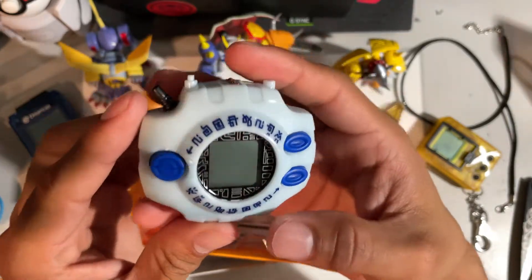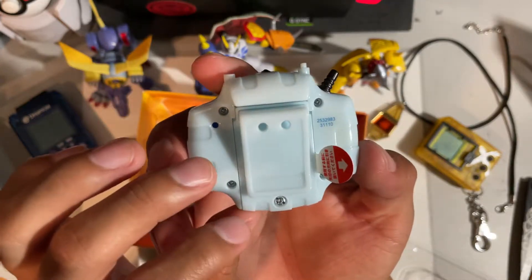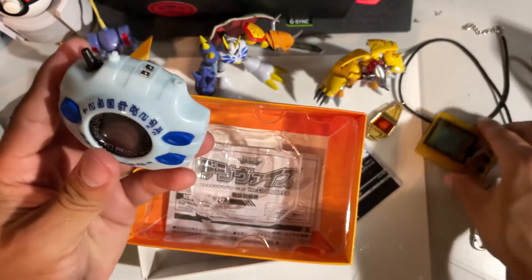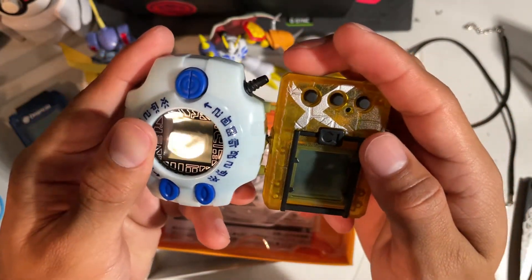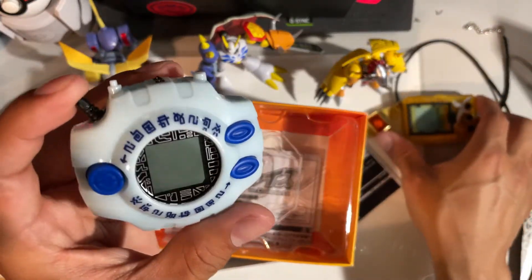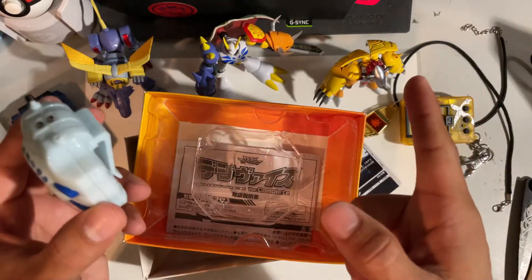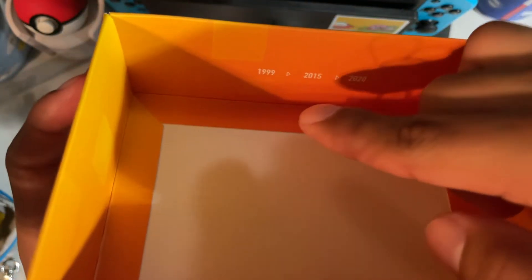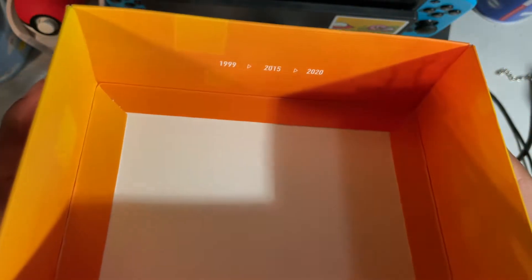There is the pedometer — actually I think it has an accelerometer in it. The pendulum, just like the Pendulum device, is just for that tactile feel. It can battle pretty much almost any V-pet alongside it. There's the connection port. I might do a battle video showing off the different battle functions. I don't think it can fight the Excel because this is only a two-prong device. Inside the manual, it has the dates for the Digivices: 1999, then the 2015 version, and then the Version Complete which is the one I have.